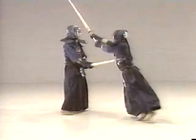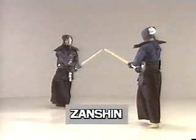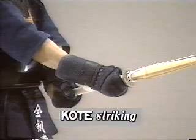Always be mentally and physically prepared after attacking to cope with any counter-attack. This preparedness is called zanshin. Assume the required posture to respond to any counter-attack.